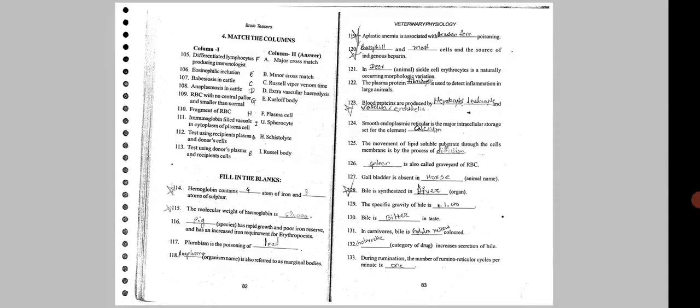Pigs have a rapid growth rate and are deficient in iron, or cannot store iron, so they require fortification or an external diet containing iron. The molecular weight of hemoglobin is 68,000, and hemoglobin has 4 iron atoms and 8 atoms of sulfur, and hemoglobin can bind 4 oxygen molecules with the 4 iron atoms of the 4 globin molecules.